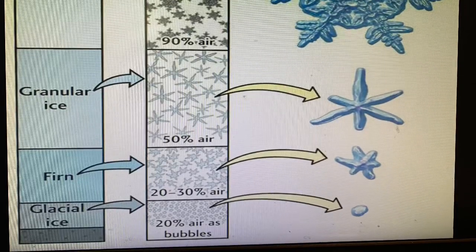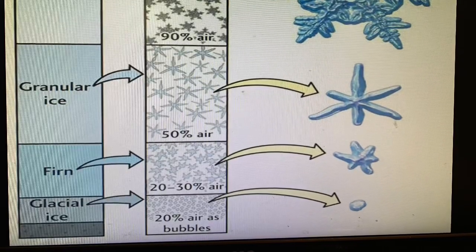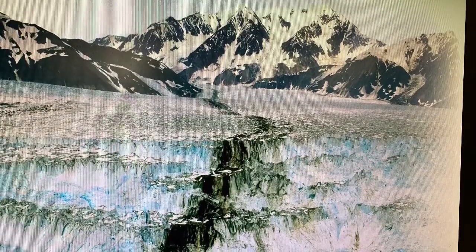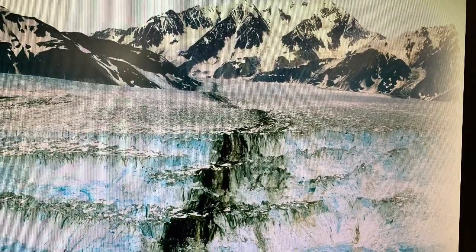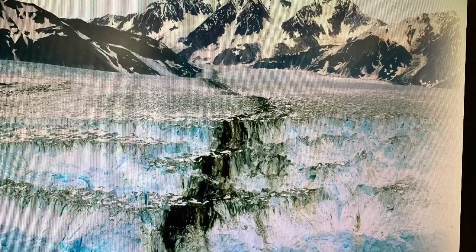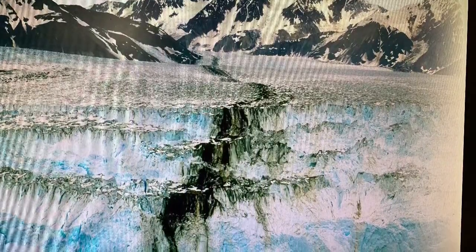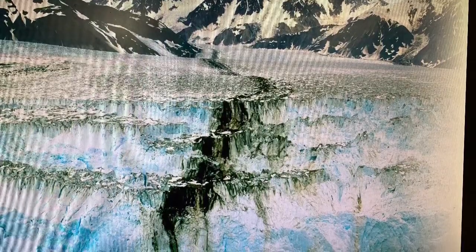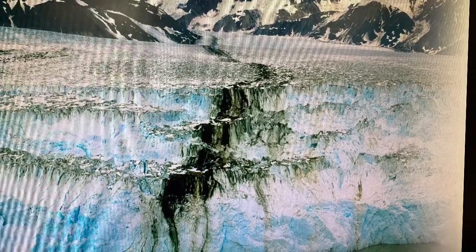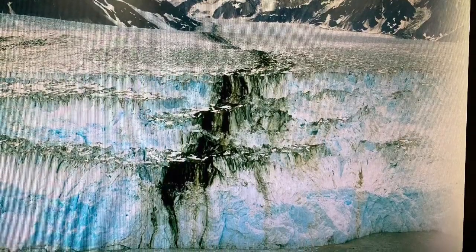Now this can take years to form. Eventually you end up with this big mass of very heavy but very pure ice with very little air in it, which is why, if you look at the picture here, this is a glacier. All the stuff that you see on it is the sediment that it's been carrying, so you can actually see the process of erosion here. But you can see the glacial ice, which has been sitting there for years, hundreds, sometimes thousands of years' worth of snow and ice piling on top of each other. You can see these if you ever go up to Alaska or places like that, these beautiful glaciers that stretch out for miles, and the ice that you're looking at is sometimes centuries old.